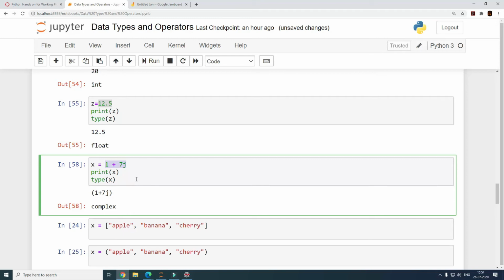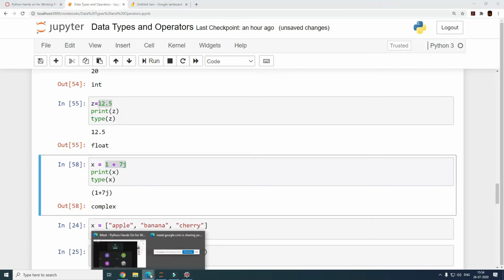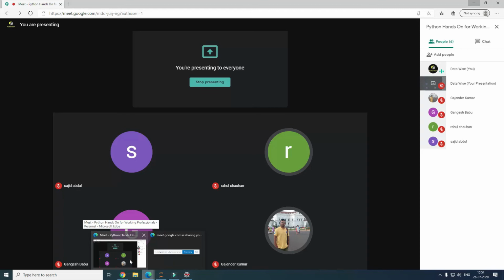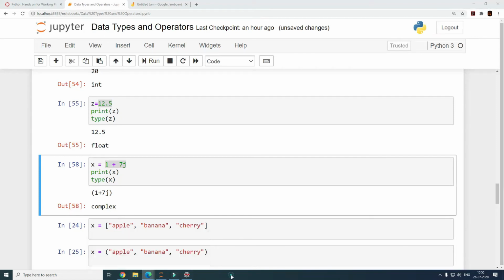I have a question. Do we need to give only j value or anything we can write there? No, 7j, 5i, 6i, 7x, like that. You cannot specify i, and the reason is that the notation for this is j itself. You can specify anything in here, it could be any operator of your choice, but this notation is fixed. This notation has got to be j. Sorry, this cannot be i or any other character.